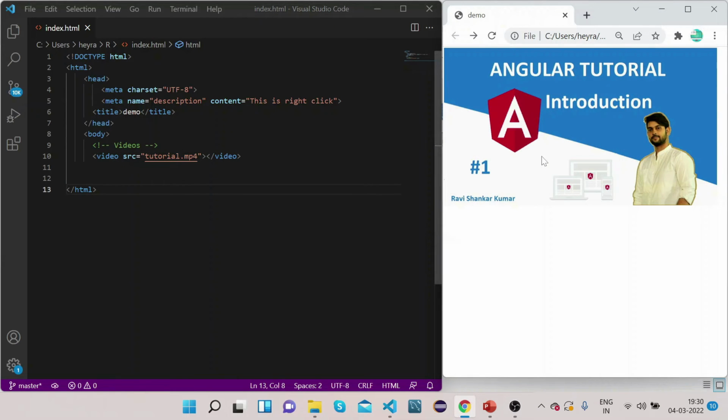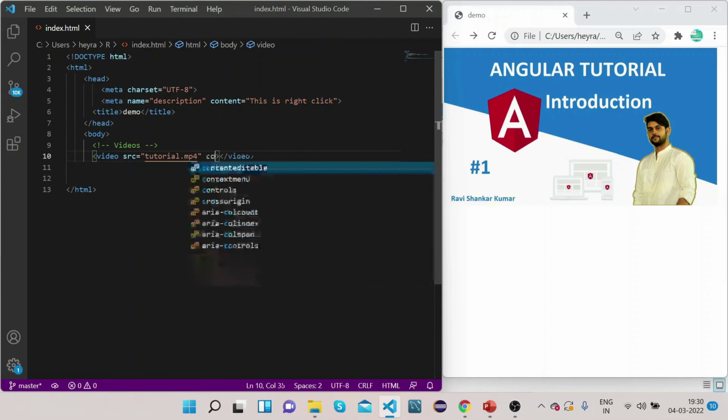So now if you see, we have this video here, right? But if I click on it, nothing happens because we cannot play it, right? Because we don't have control to play it. So in order to provide control, this video tag has one more property, which is controls.